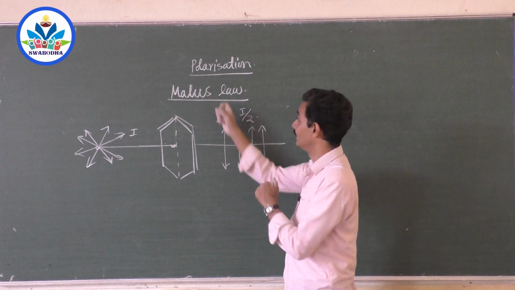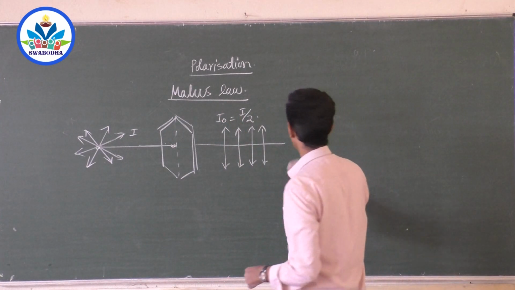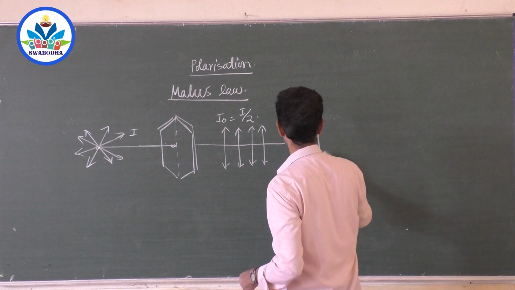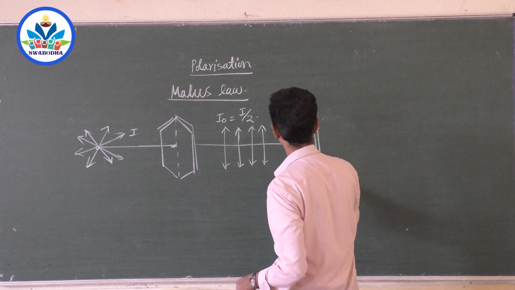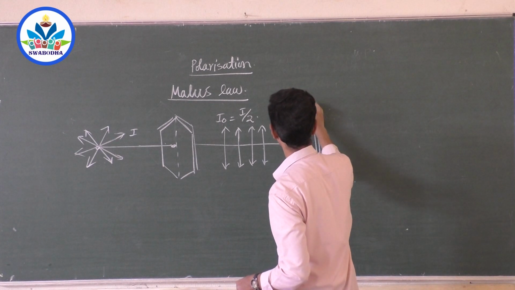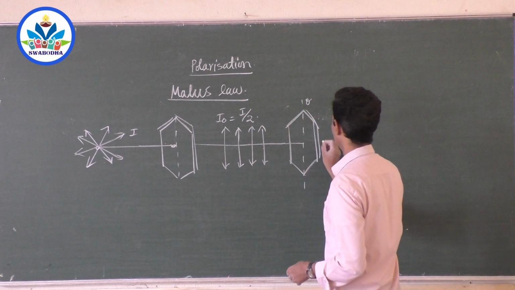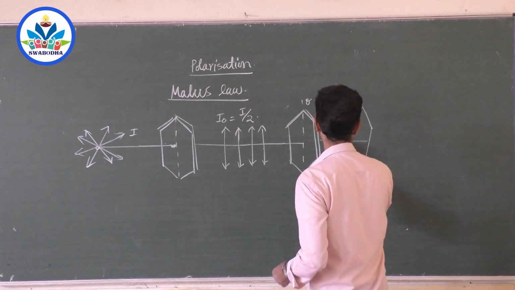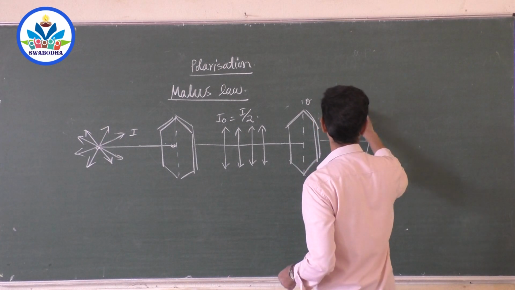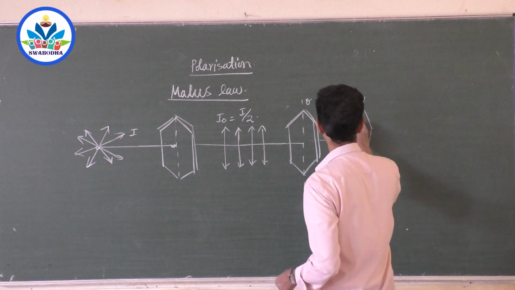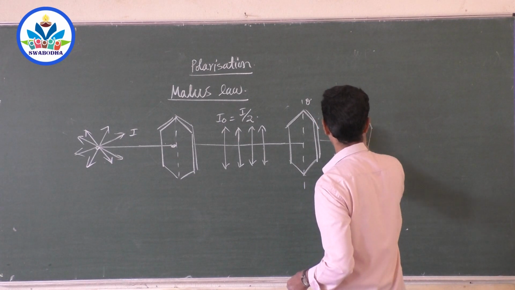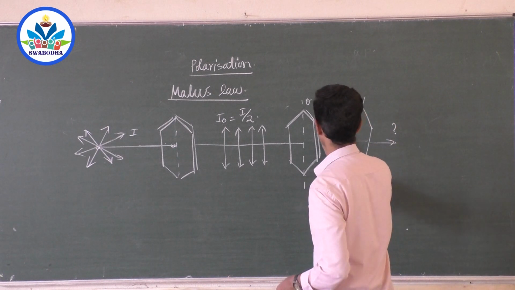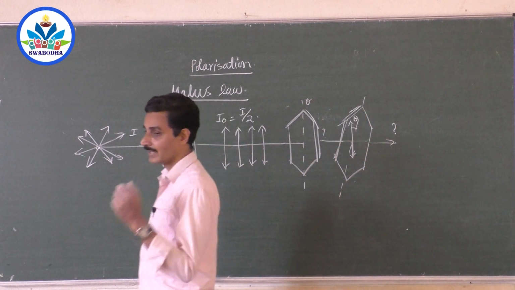Now this law comes. How? If you hold an analyzer, now the question comes, how is the angle of the analyzer compared to these vibrations, theta? You might have held this analyzer like this, right? You might have held it this way also. If it is held like this, then the vibrations are like this, and it is making an angle theta. Now what is the intensity of light here? Depending on the angle theta.